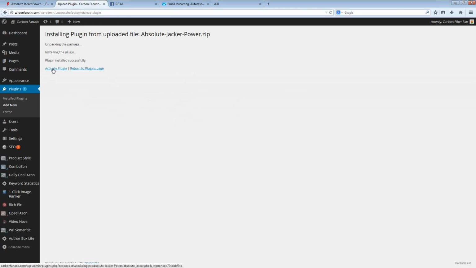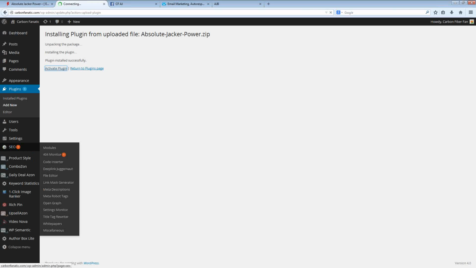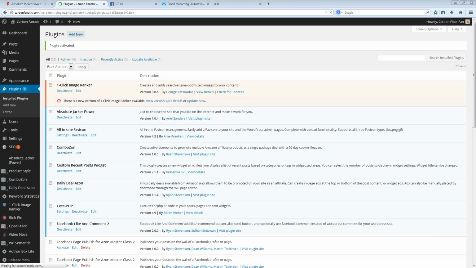So once we have our plugin uploaded, we just click on Activate here, and this is going to put it into a link over here in our sidebar once it completes installation on our WordPress site. So now that our plugin is activated, we can see it over here in the sidebar, and it has a little license activation link for us.